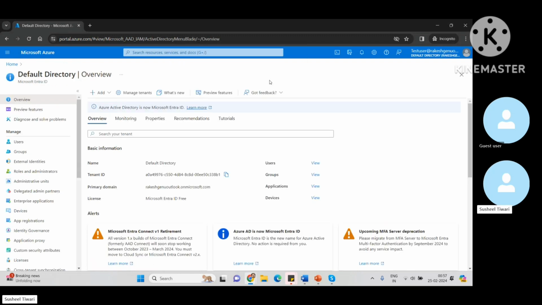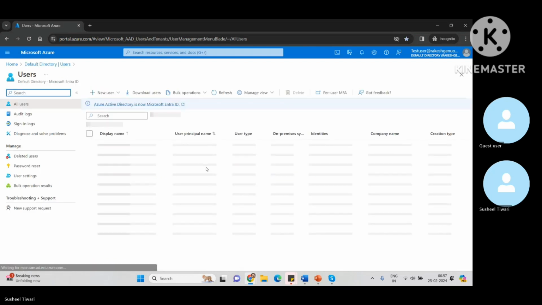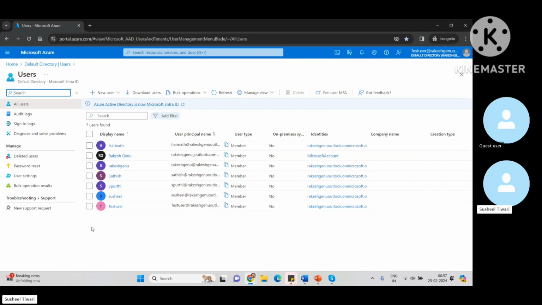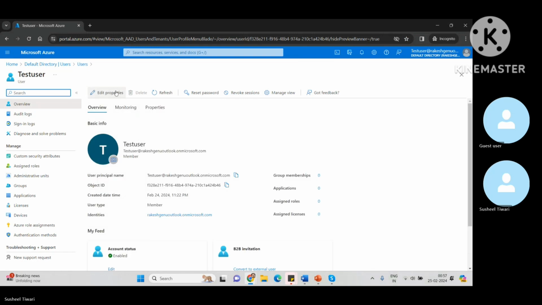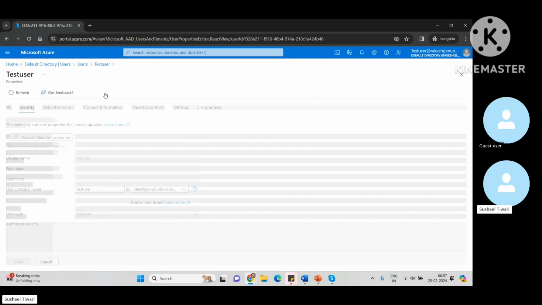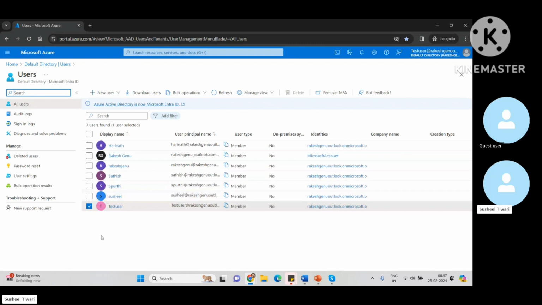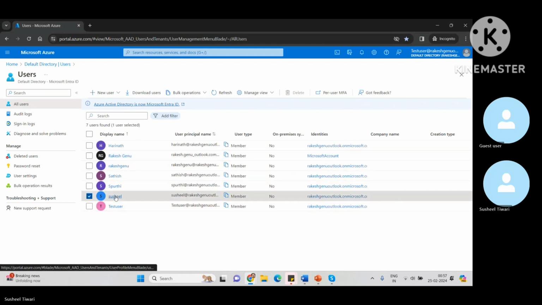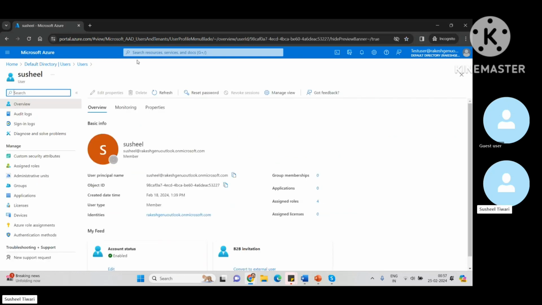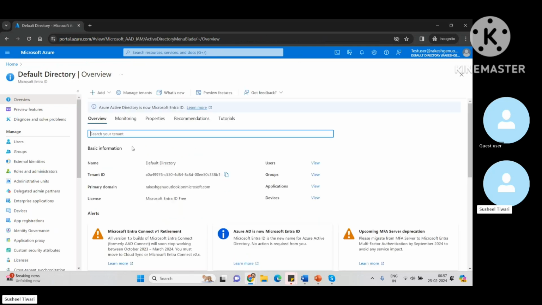As of now, this user can see the users, but if he tries to edit properties, that is also grayed out. So this user cannot edit the properties of any of the users.